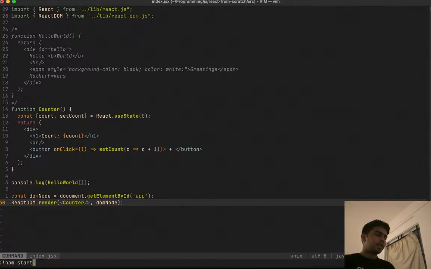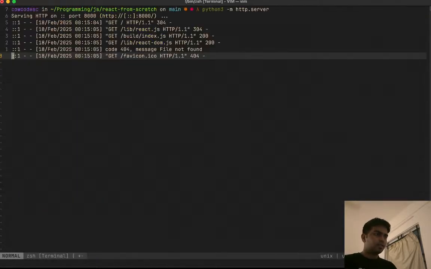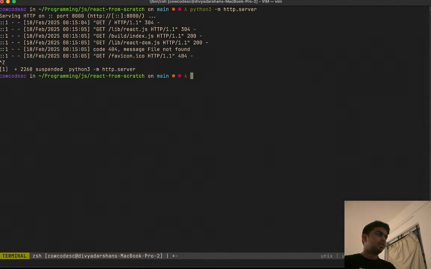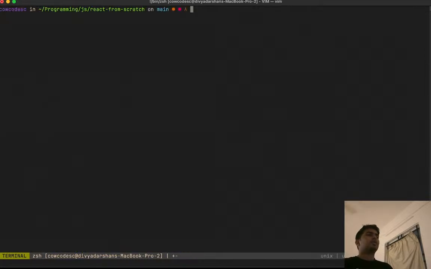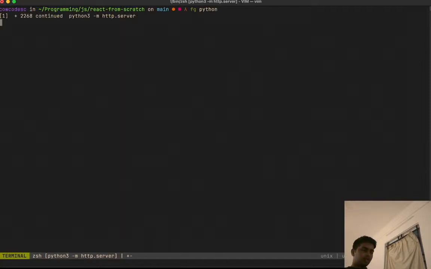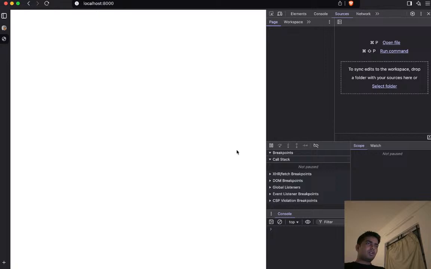And what if I compile it right now? This gets compiled. What I can do is suspend this, cat build index.js. Okay, and then I can make it foreground Python. And yeah, and now it is throwing an error.